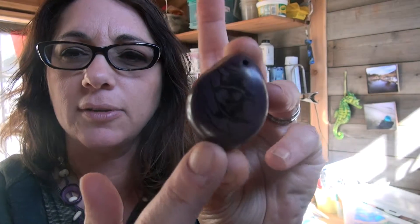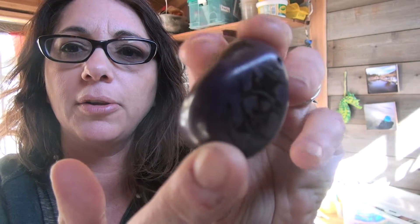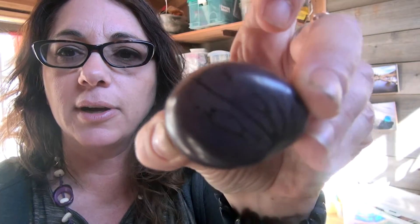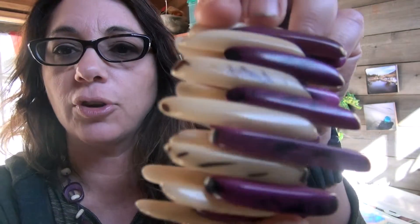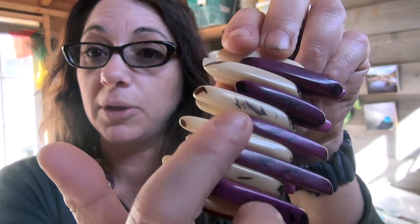And these nuts are so incredible. Here's a purple one. These nuts have these amazing veins — I don't know if you can see that, you see that? All the nuts are a little bit different, and each beautiful part of that nut creates an incredible texture on the bead. So some beads are pure, and some beads have this texture. The variations are amazing.